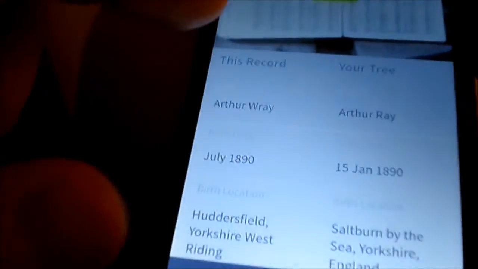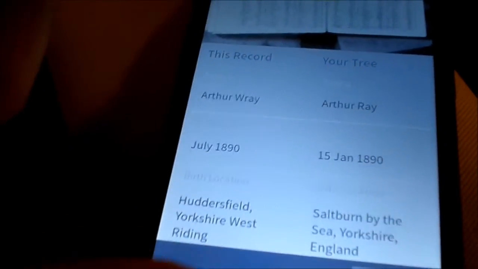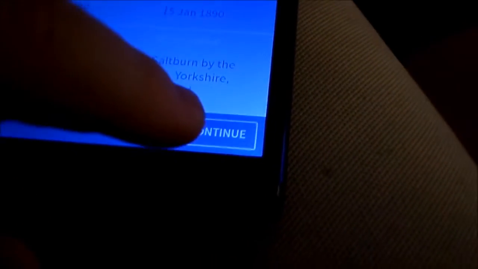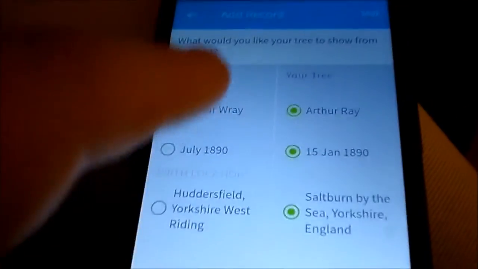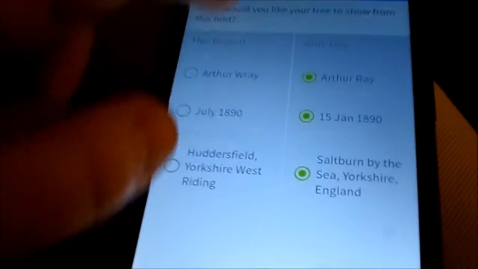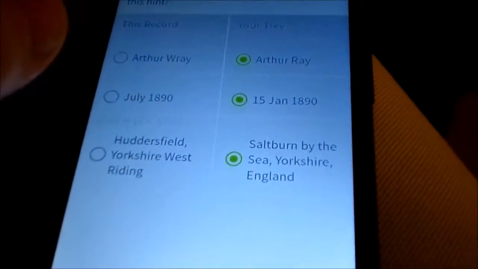On here is the information in the record, and on this side what it says in your tree. If you wanted to save the hint, you would press continue, and then add record. If you wanted to edit any information in the tree, then you click save, and then you would be in there. So that's my phone, that's one way of doing it.